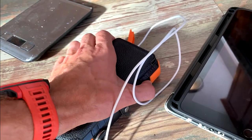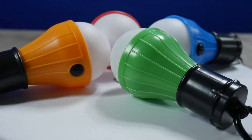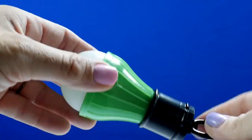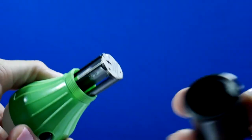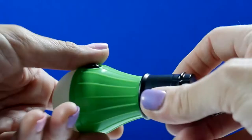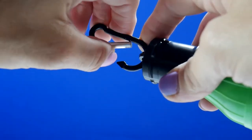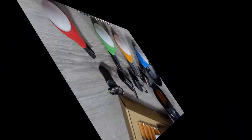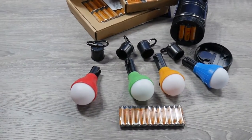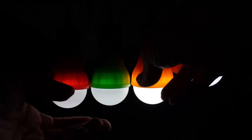Up next we have the Fly2Sky Tent Lamp. It is portable, lightweight, and provides extended illumination for outdoor use. Because it can be purchased in 3 different hook configurations and 4 different colors, it can be used with almost any form of patio or tent. It outputs 150 lumens, providing the highest possible level of illumination. Because it is long-lasting, there is no danger that it will get damaged after being used on several occasions. The Fly2Sky Tent Lamp is also suitable for use as a decorative light inside your home or place of business, and because it is water-resistant, it is particularly well-suited for open-air settings.